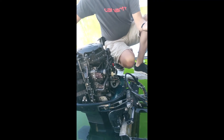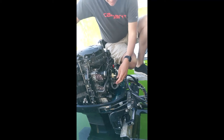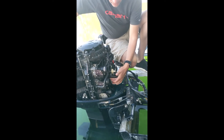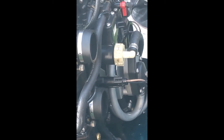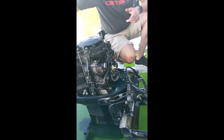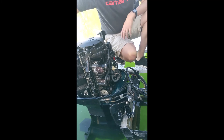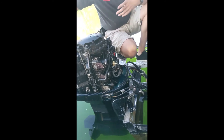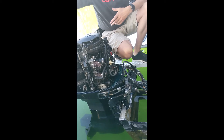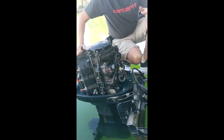This one has a Schrader valve on it — it's for winterization or off-season storage. This is a fuel restriction vacuum switch. If a line gets kinked, which can easily happen, or gets clogged with any crap from the gas tanks, an alarm will go off. The alarm will go off only above 2,500 to 3,500 RPM — you back off and the alarm goes away. That's because that's when you're pulling the most fuel. Customers call me all the time saying it only goes off over 3,500 — it's a fuel restriction. So what we do is ask: do you have a 6-gallon can of gas? Hook that up correctly. The alarm goes away? You've got to check your gas tank — it's not the motor.